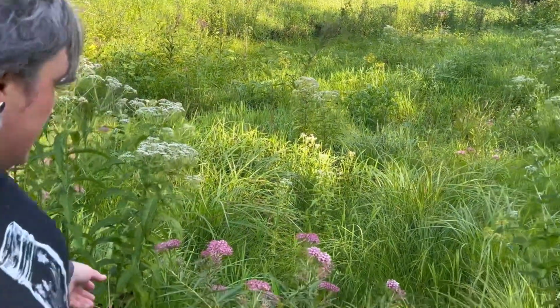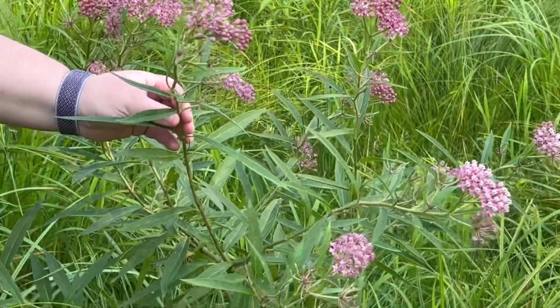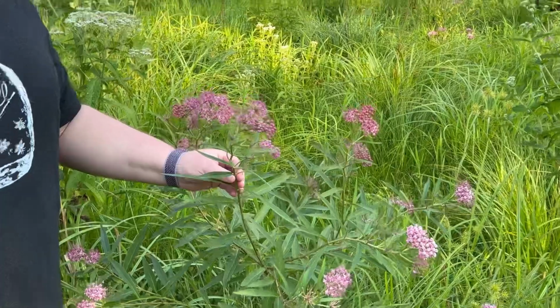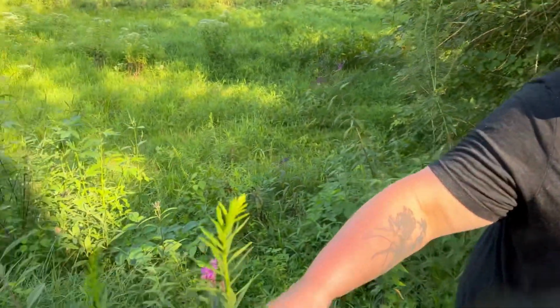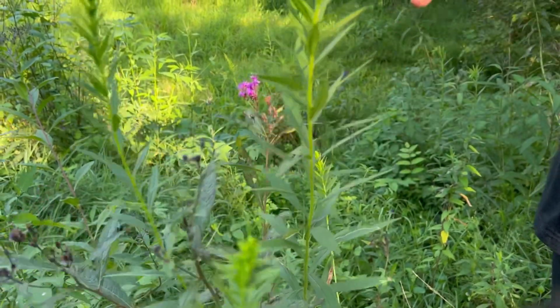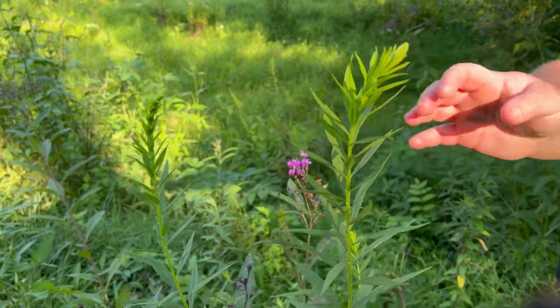This is milkweed, swamp milkweed, which is a beautiful cousin in the milkweed family. And we should be coming up on some common milkweed, which of course is a wonderful ally of our monarch butterflies, here in just a moment. I managed to find my very good friend goldenrod. It just hasn't bloomed yet, but you can see some right here. You can tell by these alternating leaves as they go up the stem in kind of a radiating pattern. And then those beautiful yellow blooms will be here at the top.